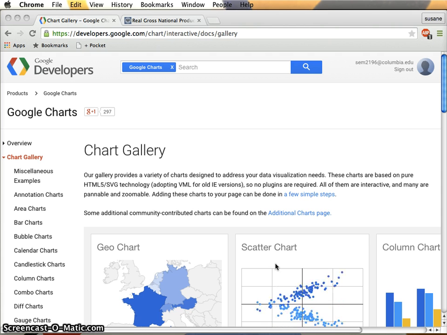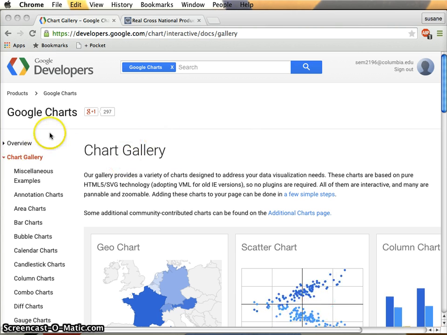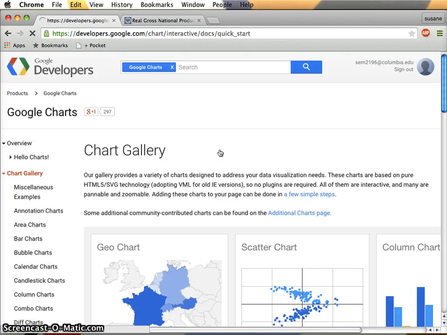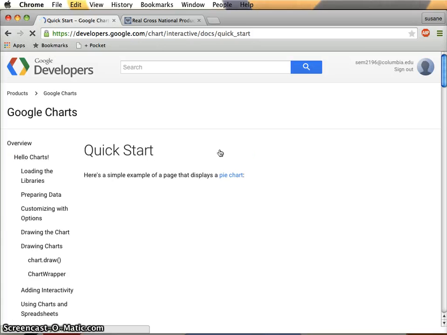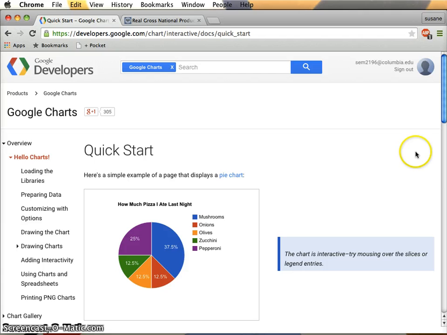real data. So right now, the page that I have open is the Google Charts gallery, and we're going to use a sample bit of code from here as a way to launch ourselves today into working with some real data, seeing how we need to manipulate that in order to get things going, and how we can make changes to it. So I'm on the chart gallery. I'm actually going to select the overview here and go to this Hello Charts link, and I'll share this link online. What's nice about this is they have some code samples here for us.